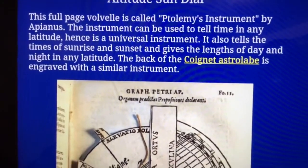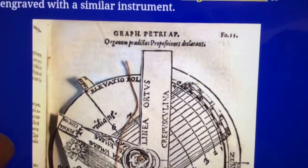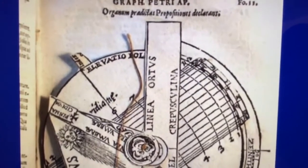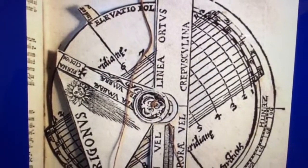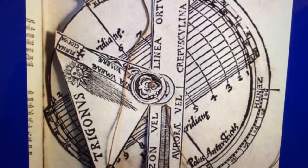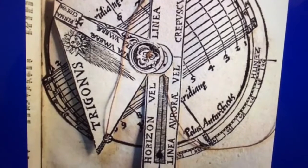Now here's Ptolemy's instrument. This is the one, this was worth the whole trip here. I've heard about this thing. I'm not so sure if this is the real one or not. But this guy was a genius about planetary alignments and things. And this is worth it, just seeing this thing. I have no idea how it works, but I'm glad to finally be able to see one here in the McEisentraft YouTube studio.